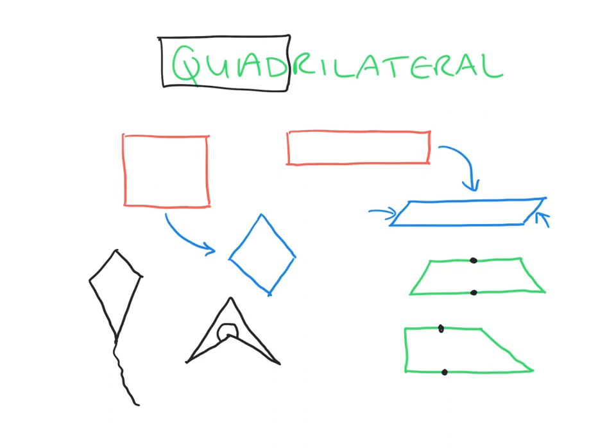Now a nice little idea for you is to get 4 straws maybe, and what you could do is you could just arrange them on a table, and you could make these shapes using the straws as the sides of each of the quadrilaterals. So have a little play and see if you can make these 7 different quadrilaterals.